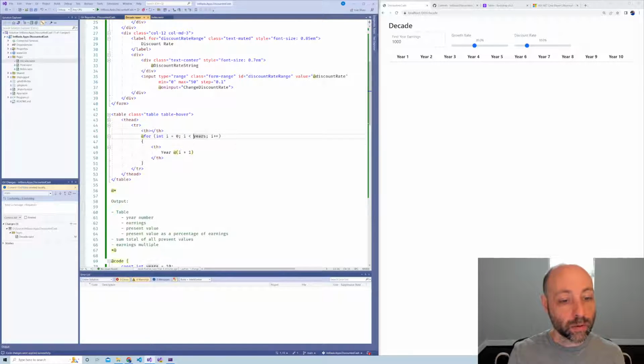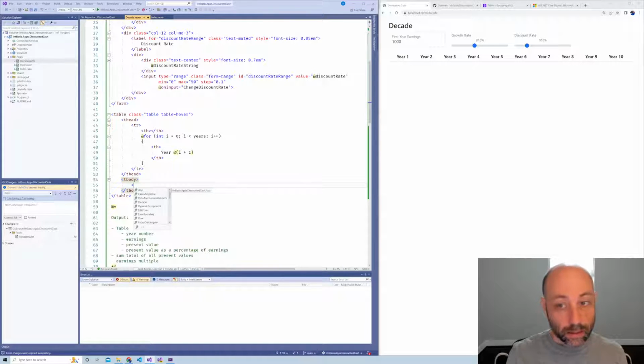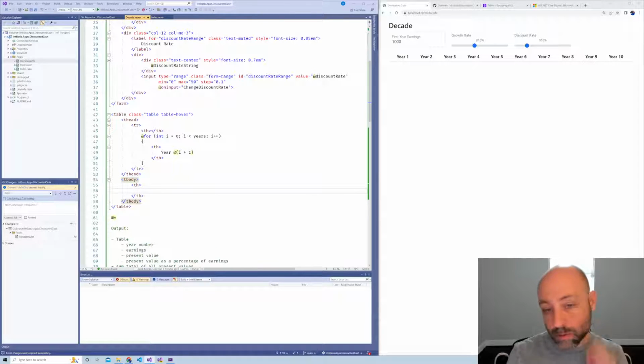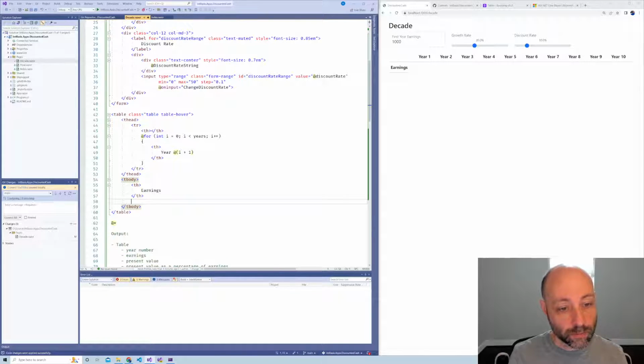And we have, always the top left, there's kind of an empty cell there. So let's go tbody. This first row, we're going to have a heading called earnings. Okay. And then again, we're going to have the same for loop.